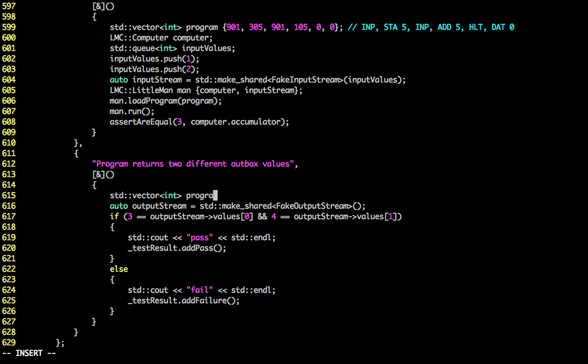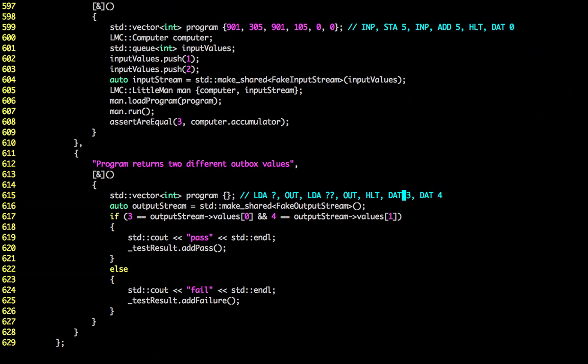So here's our program. Let's just write it in pseudocode here. So we want to load the accumulator with something, followed by outputting that, followed by loading the accumulator with something else, followed by outputting that, followed by halting, and some DATs, DAT 3 and DAT 4.